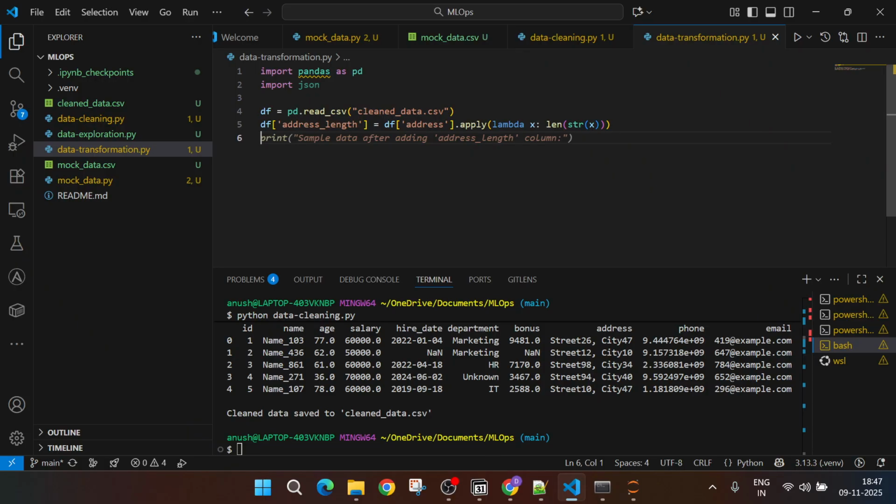Here is where transformation begins. We are adding a new column called address length, which means how long each person's address string is. We wrap x in str to avoid errors when an address might be None. This might sound small, but feature engineering like this is exactly what data scientists do, turning existing data into new insights.